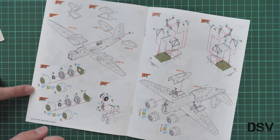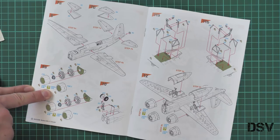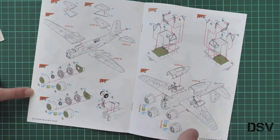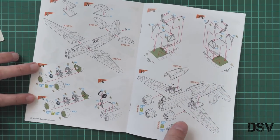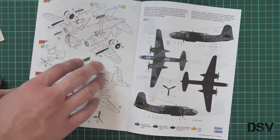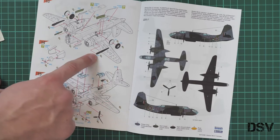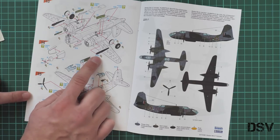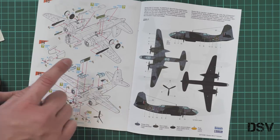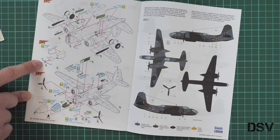Then we continue with tail wings, engine gondolas with resin front sections. But those resin parts will be necessary only for C and D markings. For A and B, you will have to use the plastic parts. Then here we continue with main landing gear legs. Here we install those frontal sections of the engine gondolas. Next ones are landing gear parts and those exhaust covers, as I said before. These were resin parts. And note that they should be combined with all marking options. Then here we have parts for C and D marking options. And we will have to use those PE antennas.